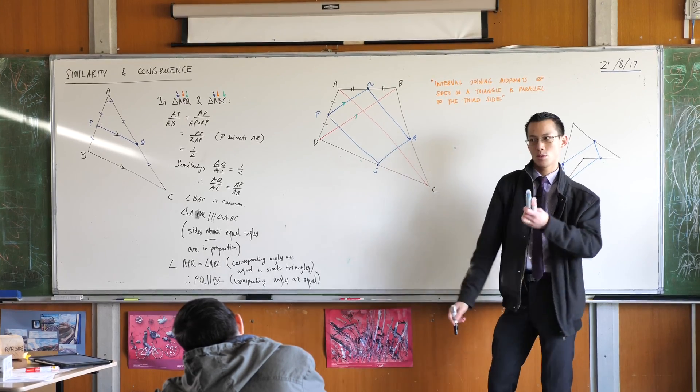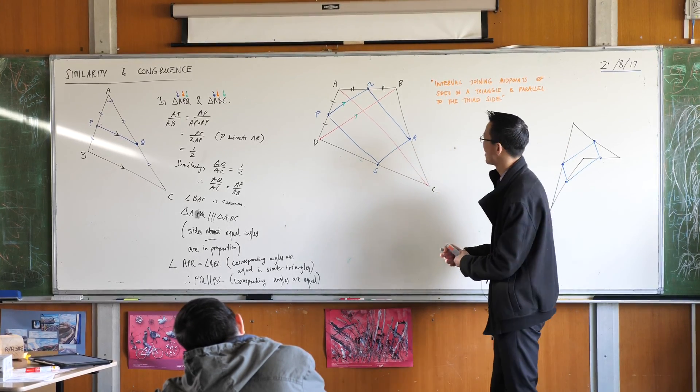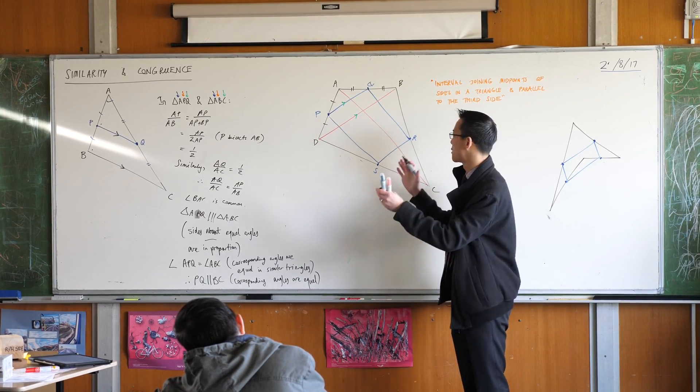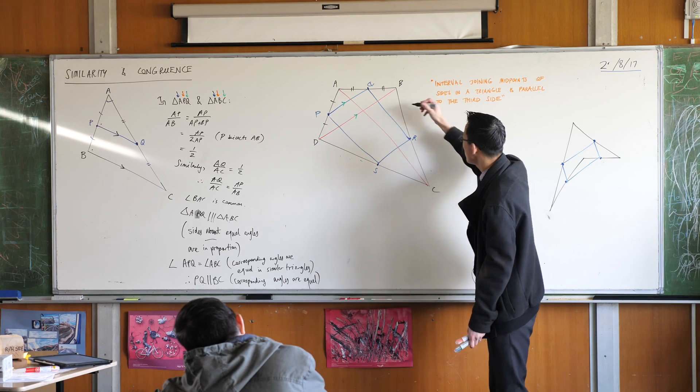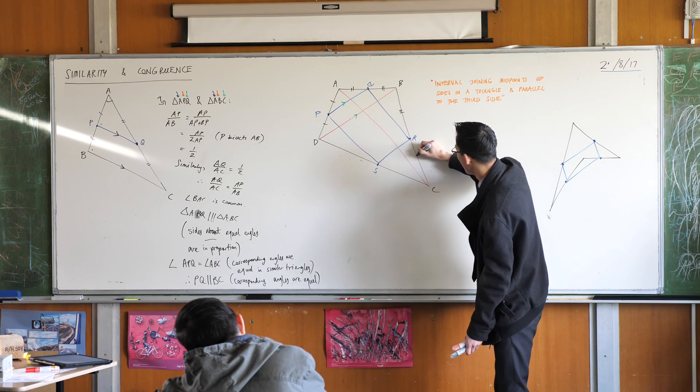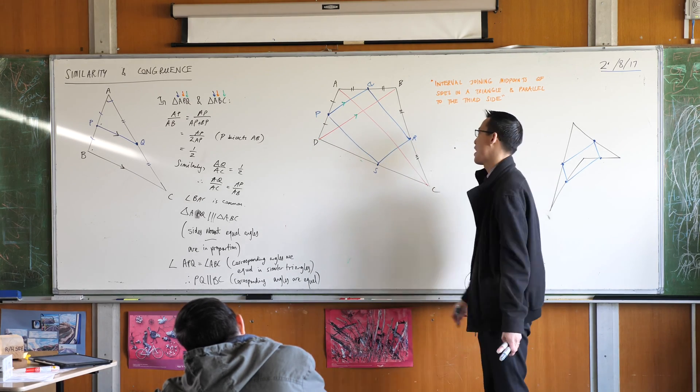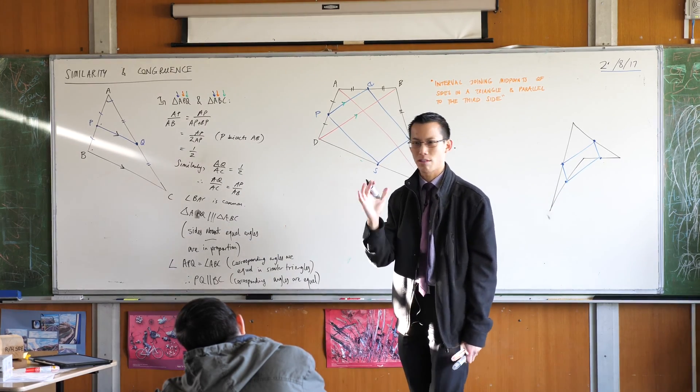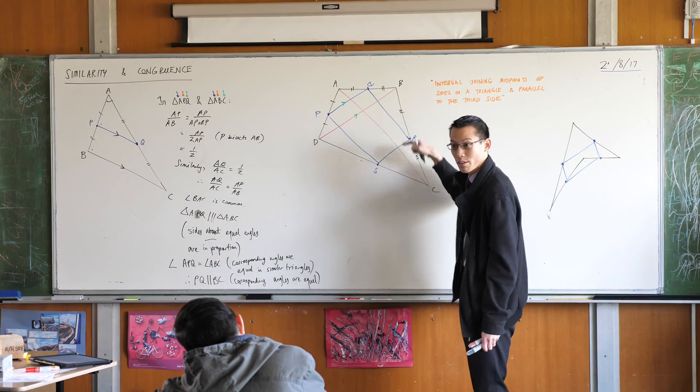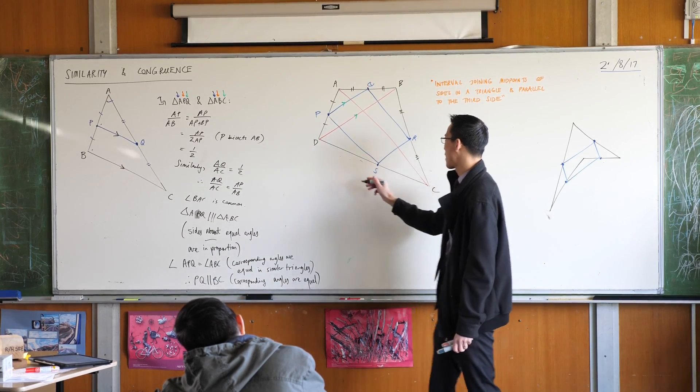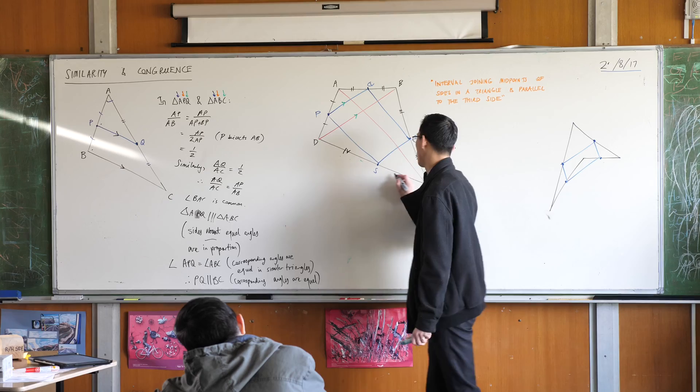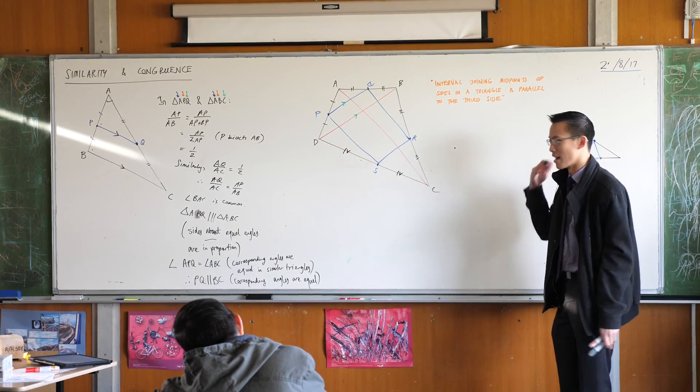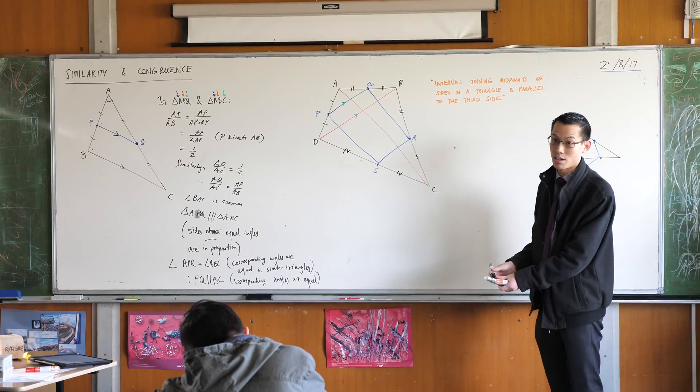You start running out of markings for sides because you're like, I've got too many things that are equal. So once you get to three, I stop putting dashes and I start labeling, you know how Roman numerals use letters, right? So these actually look a lot like Roman numerals, one and two and three. So I mark these sides as four, like that. Whatever convention you like, put stars or crosses or whatever, just so long as you can tell them apart.